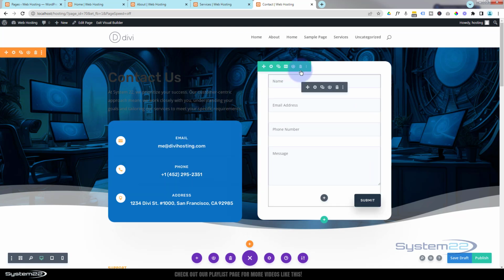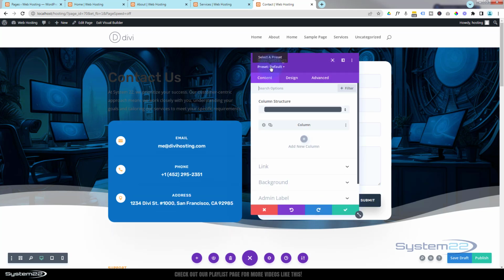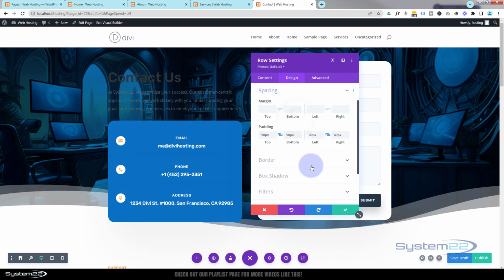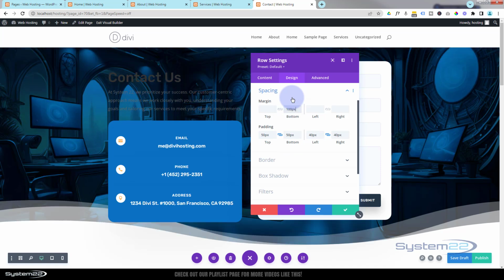We've got a row over here, the green tab. So it'll push that divider down a little bit. In design, spacing, I'm going to give it a margin on the bottom, say 100 pixels. Let's even do 150, that'll push that divider down a little bit more. Great.